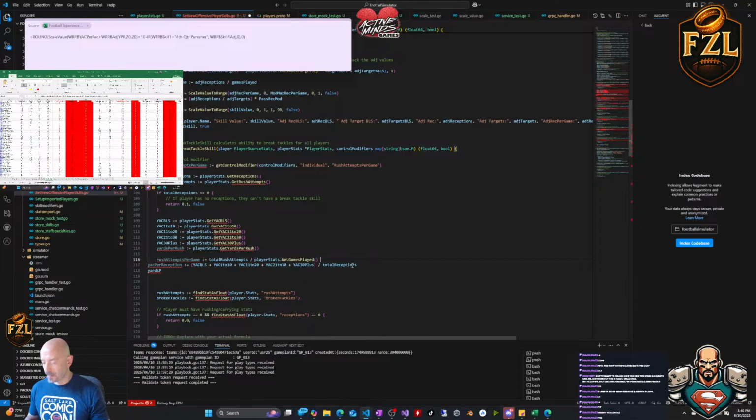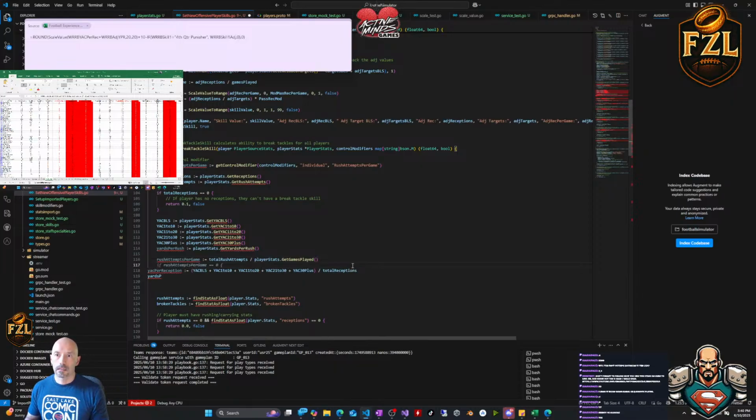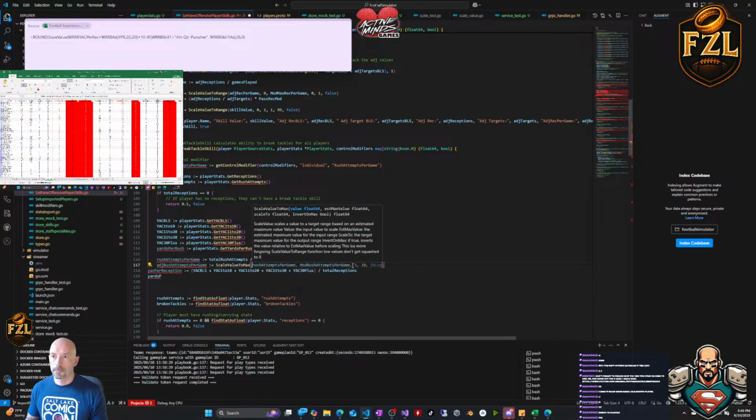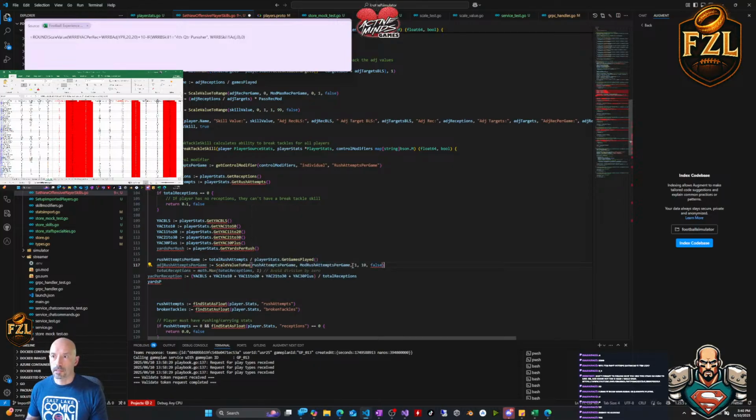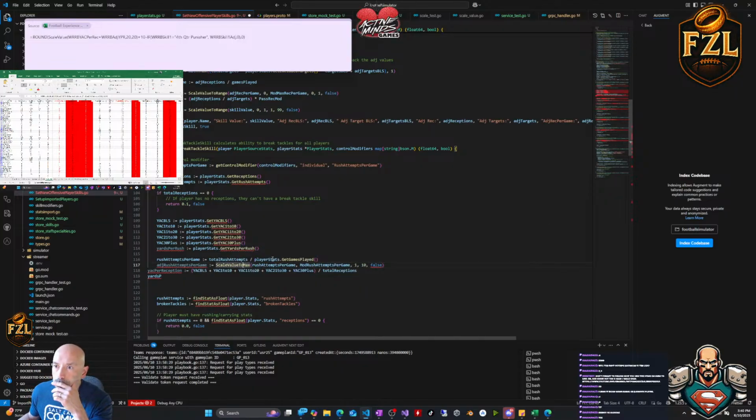It's going to be scaled. Adjusted rush attempts. The value. Rush attempts per game. Mod rush attempts per game. Scale to max.